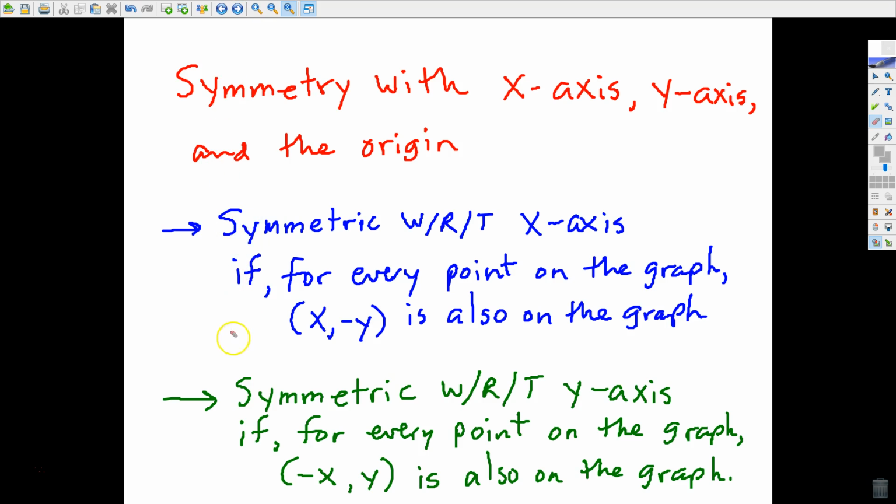But at the beginning, well, I went ahead and put these in your notes. The beginning part of your lesson, you're going to be looking at graphs. And you'll be identifying whether or not there is symmetry, looking at a graph, symmetry with the x-axis, y-axis, and the origin. And we've already talked about this a little bit in part 1. Remember how when we did that little exercise with plotting points, they gave us a point, and they told us in the last homework to plot a point that represents x-axis symmetry, y-axis symmetry, and origin.